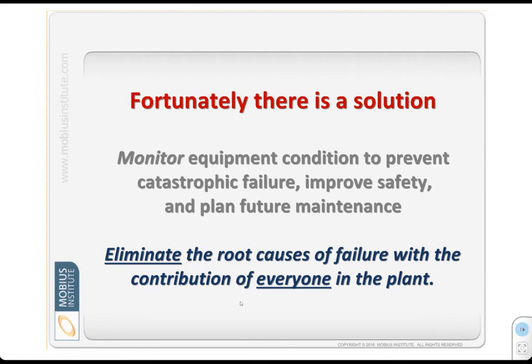And I didn't emphasize this enough during this presentation. It's not just about having people believe in reliability improvement, it's having everyone contribute to it. People always say people don't want to change. Everyone's so resistant to change. But I would like to put just a different spin on it. I didn't invent this stuff, but I'd put a different spin on it. People don't like to be changed, but they are all fine with change if they know what the benefits will be and they get to contribute to the change.